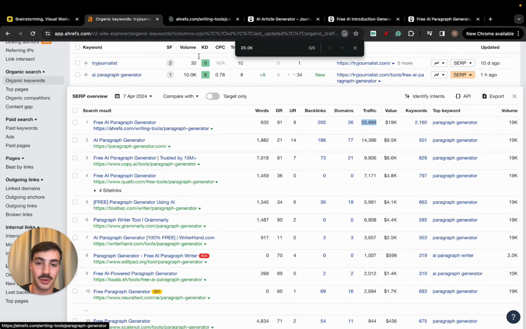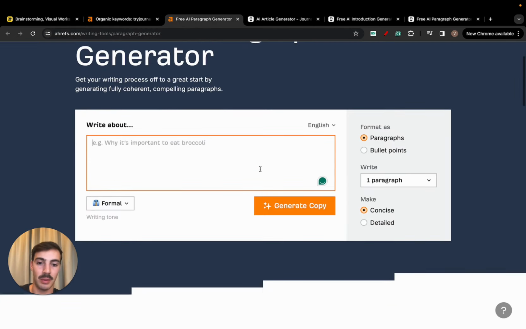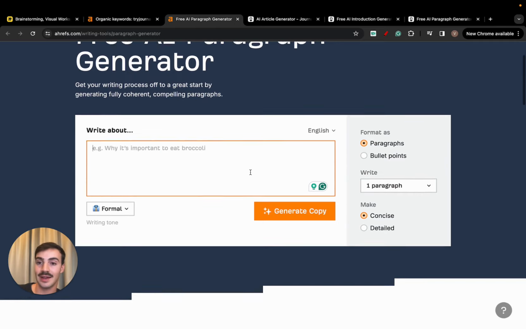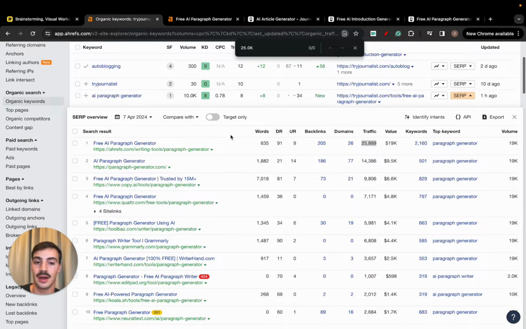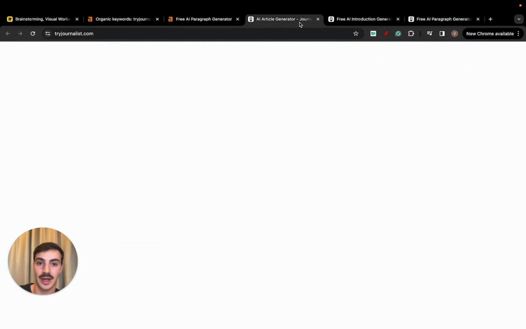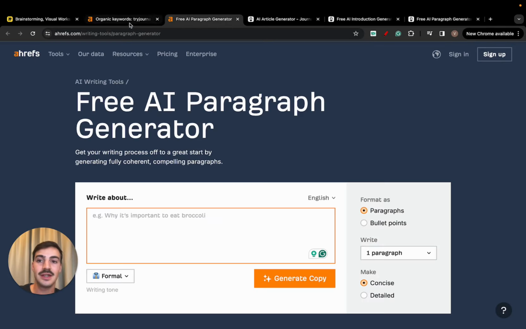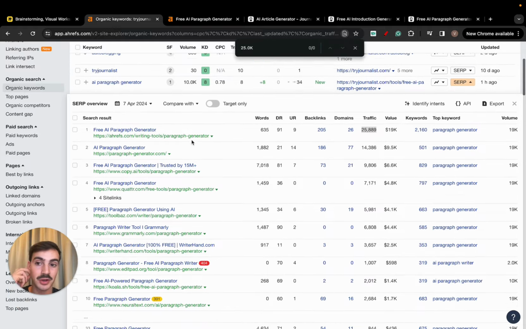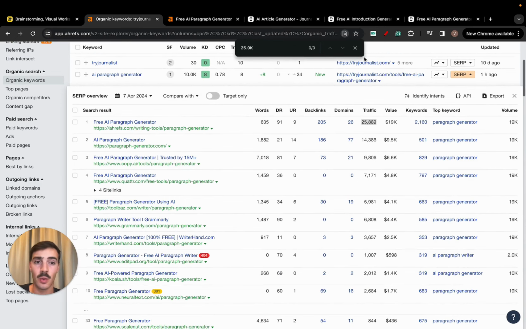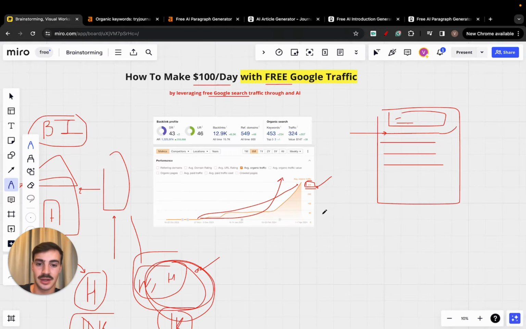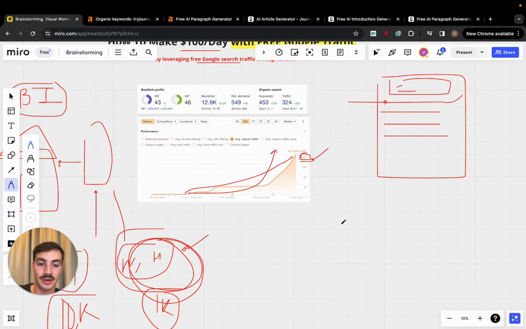And again, they're doing exactly what we're doing, right? This is a free tool people can try test. And of course, if they like it, they get to use their full product suite, which is what I'm using here, a paid version, right? So again, it's exactly what we're doing, right? But these keywords have high buying intent, meaning someone searching for AI paragraph generator, they're looking for a tool that allows them to generate a paragraph, right? And this is applied to this business, but this can be applied to any single business, right? And so we are targeting these and ranking for these, we're creating these free tools, right?